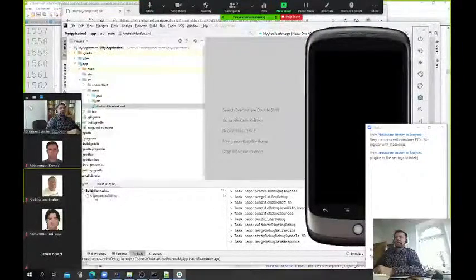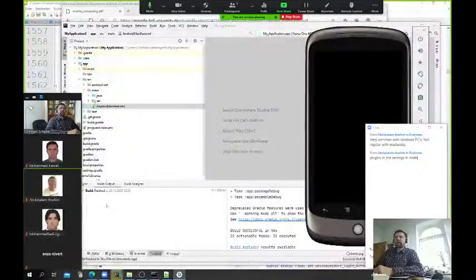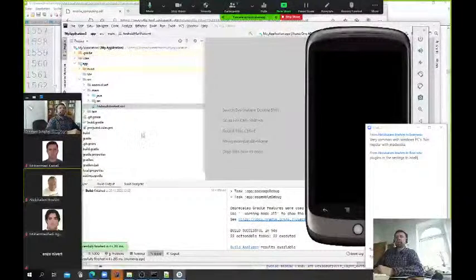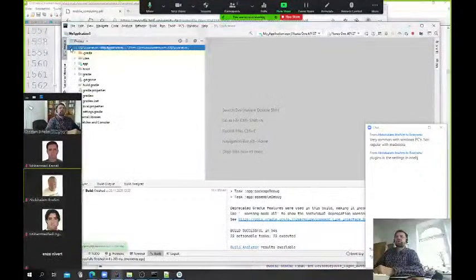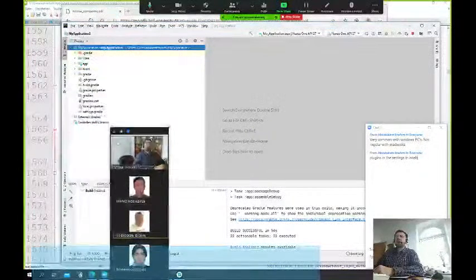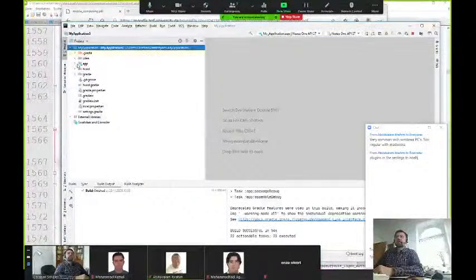Here you see some running tasks. So the DEX task was running, the package task was running, and now it finished here. The build has finished. It was successful, and when the build has finished and was successful, we normally should get an output folder somewhere where we can get some outputs.